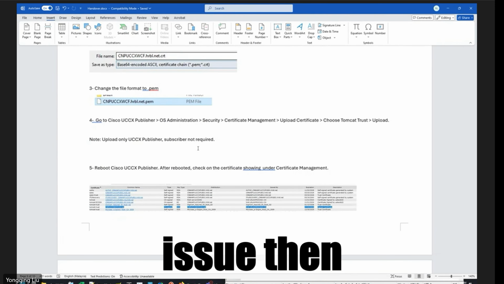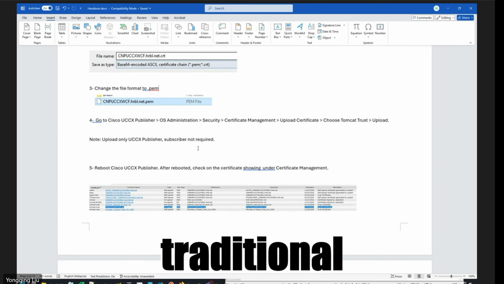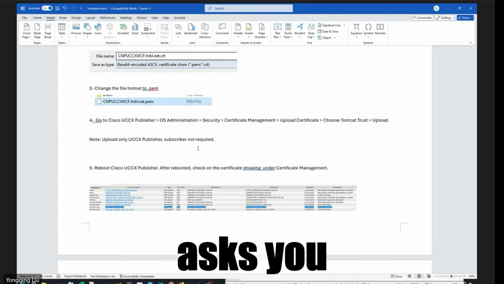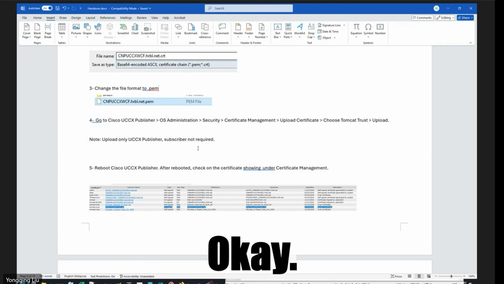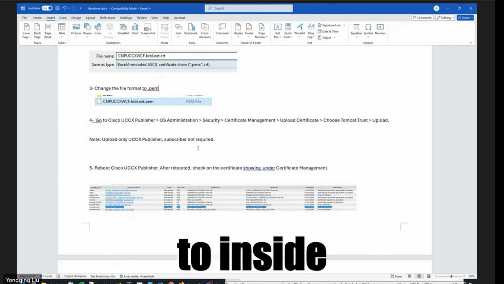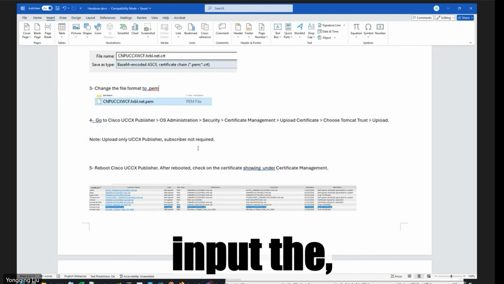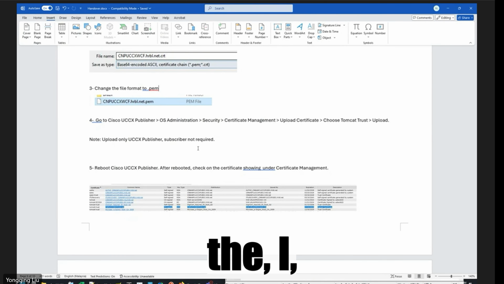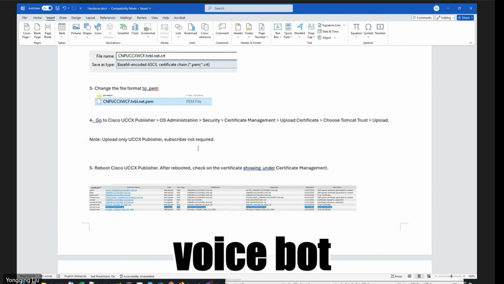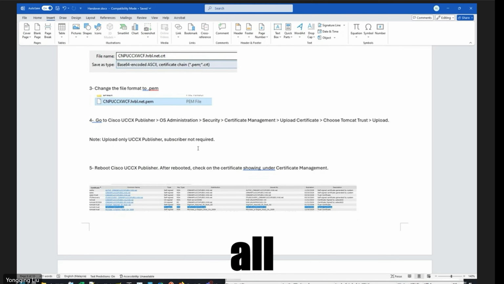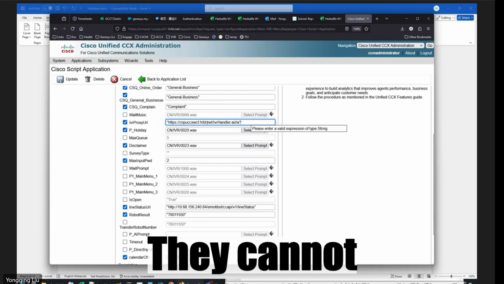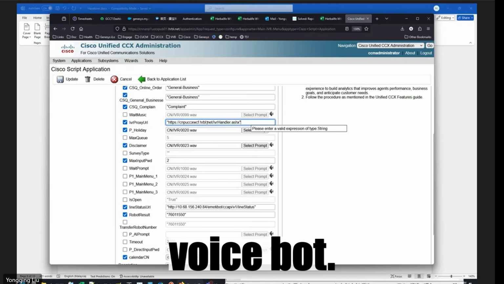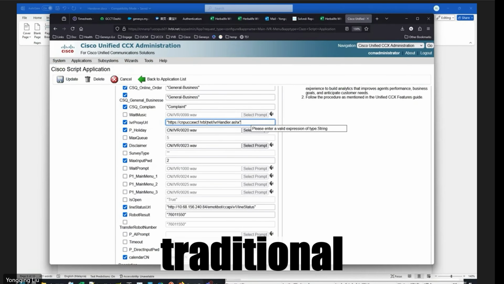If there's an issue, it will go to the traditional IVR, which asks you to press 1, press 2, and press 3. So issue means the customer is unable to input the information by voice? No. When the AI voice bot or this URL link is having an issue, they cannot go into the voice bot, so it will go to the traditional IVR.